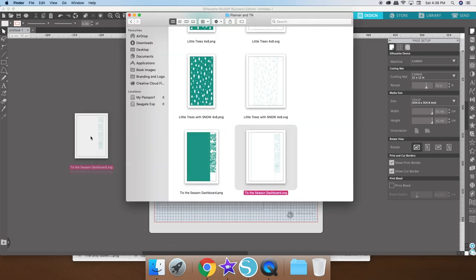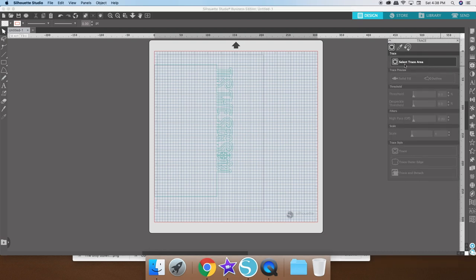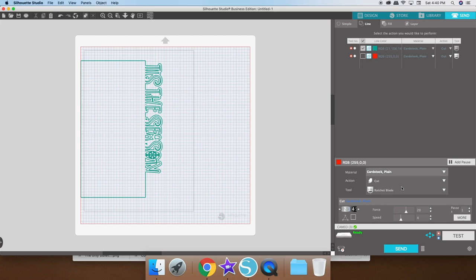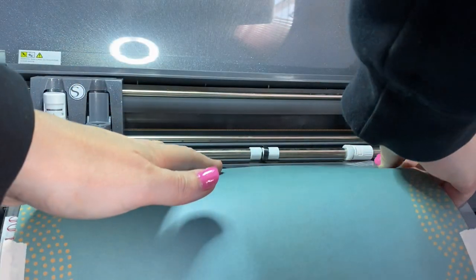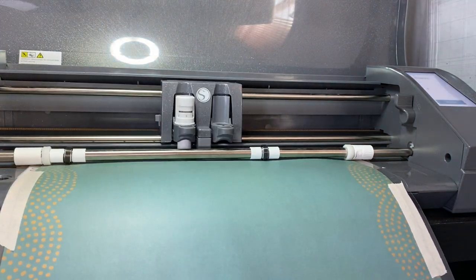Personally I believe in a non-denominational happy festive season, but tell me about it in the comments — dying to see it! Let's get started. We're going to drag the cut files straight into Silhouette and position them onto the cutting mat. Once we've done that, we're going to make sure we have the perfect size for my Happy Planner dashboard using the measuring tool in Silhouette. Then we send it off to cut — those teal lines show where it cuts. I load the card into the cutting machine and watch the magic happen.